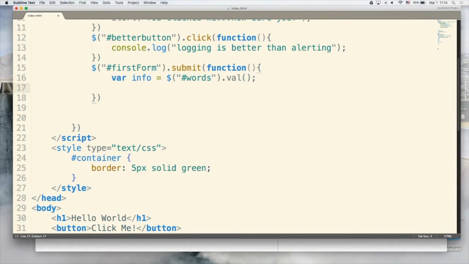So we can do jQuery within jQuery and say, okay, we submit the form, we grab the value of the input field, saved into info, and now we want to select that div that I called container, and let's do append. And we're going to append whatever that info is to that container.